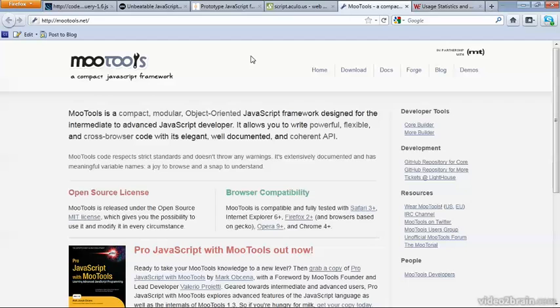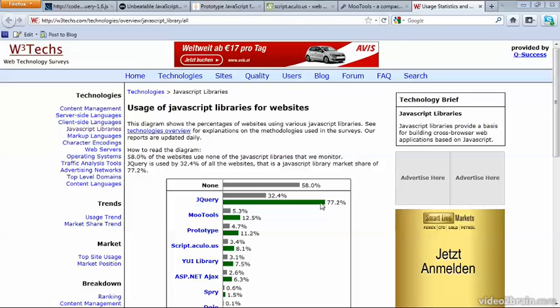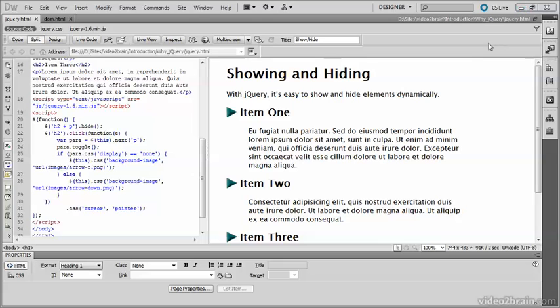So with all these JavaScript libraries to choose from, why pick jQuery? This survey by w3techs.com provides a pretty convincing answer. More than 3 out of every 4 websites that use a JavaScript library have settled on jQuery. They include big names like Bank of America, Amazon.com and the BBC. So why is it so popular? For a start, jQuery is very efficient. It's also relatively easy to learn.